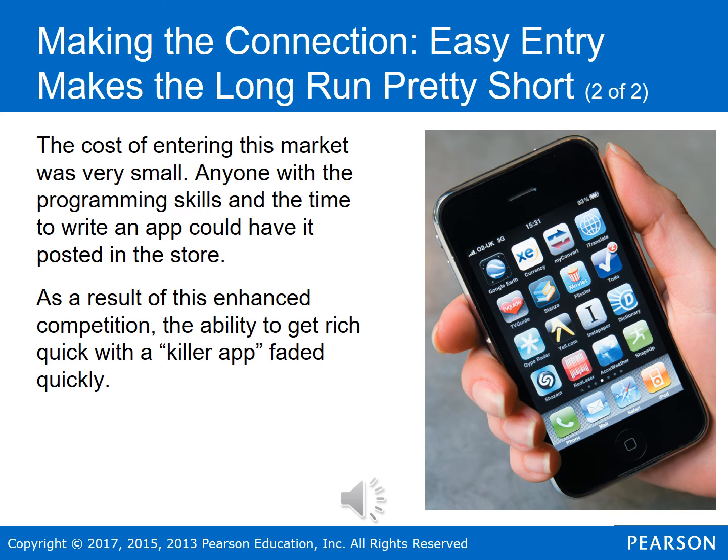And this is what we see happening in perfectly competitive markets. Because there is very low cost of entry, if there's a profit being earned, if a firm is doing exceedingly well, other firms are going to notice that, and they're going to easily enter that industry and begin competing against them, driving down the price.